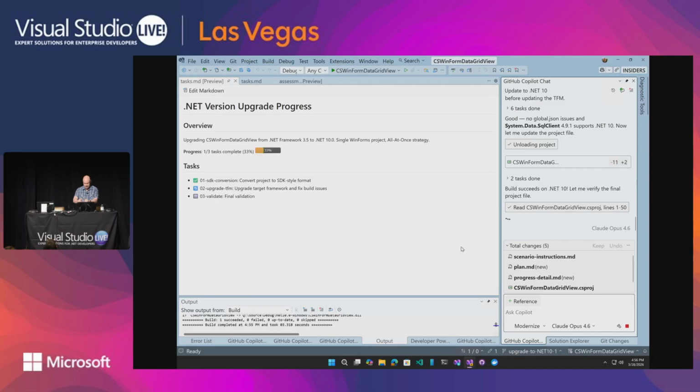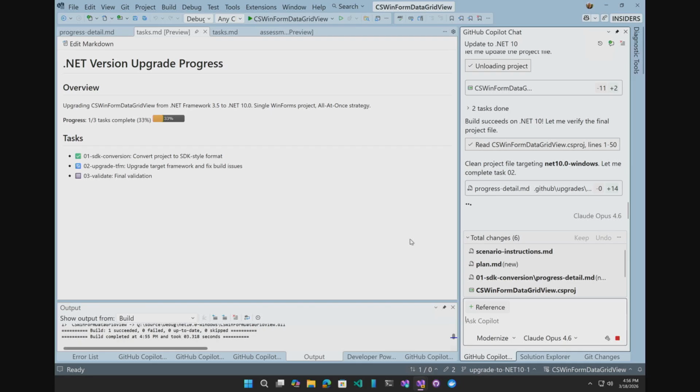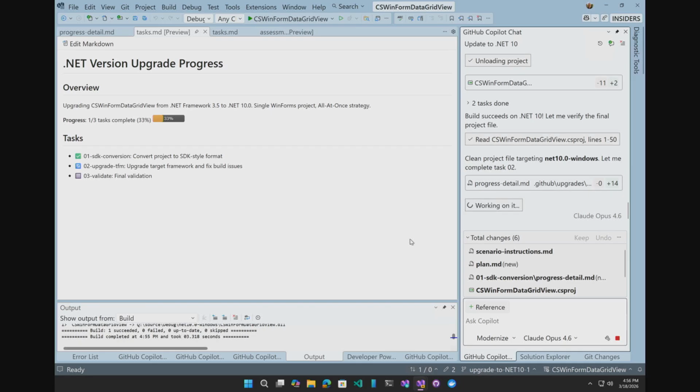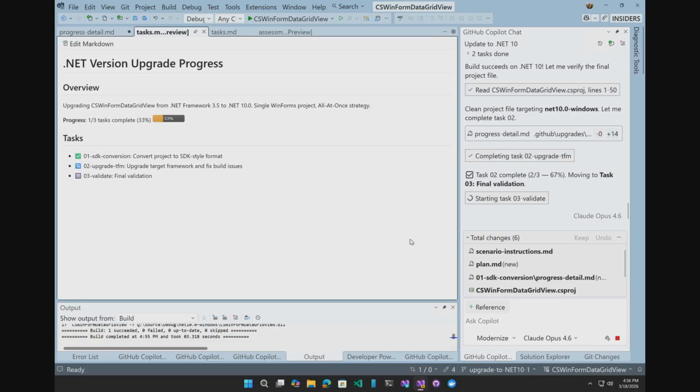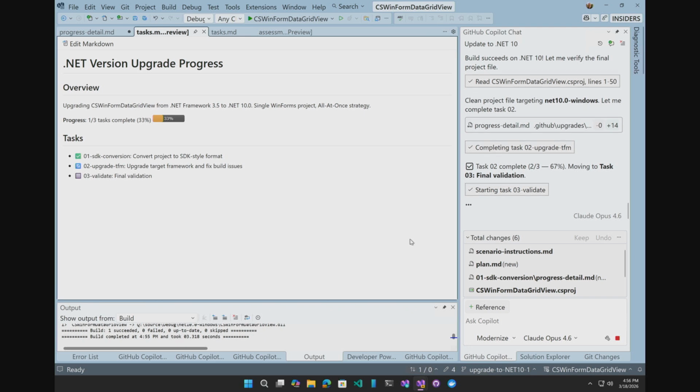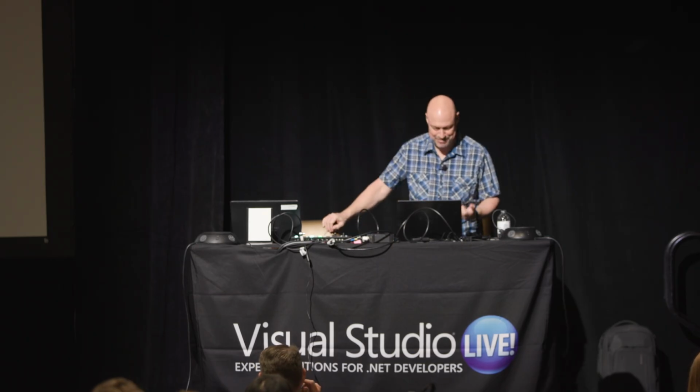All right, so we've got two things. This is the thing that I was looking for. It found the SQL client. So the old school, for whatever reason, we completely changed the name of the SQL client in .NET, going from Framework to modern .NET. So it found and fixed that. Again, that is the selling point for this over Upgrade Assistant, because Upgrade Assistant got me started, and then it's that 80-20 rule, right? That last 20% drove me nuts. And a lot of the time, with these super old bugs, I found it in some old forum from like 10 years ago, so it's nice that Copilot's going to go through and do that.